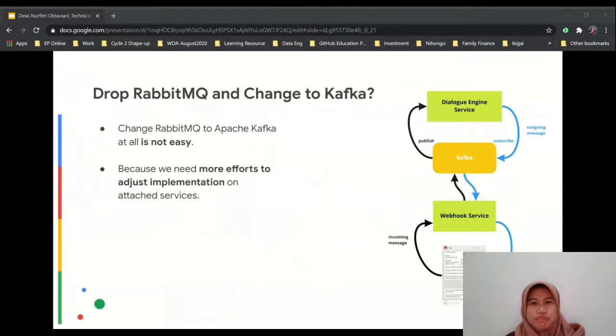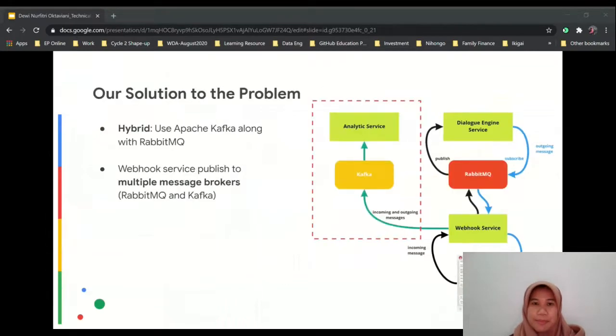So how do we implement Kafka in our architecture? Should we drop RabbitMQ and change to Kafka altogether? No. Changing RabbitMQ to Apache Kafka altogether is not easy because we need more effort to adjust the implementation on attached services.